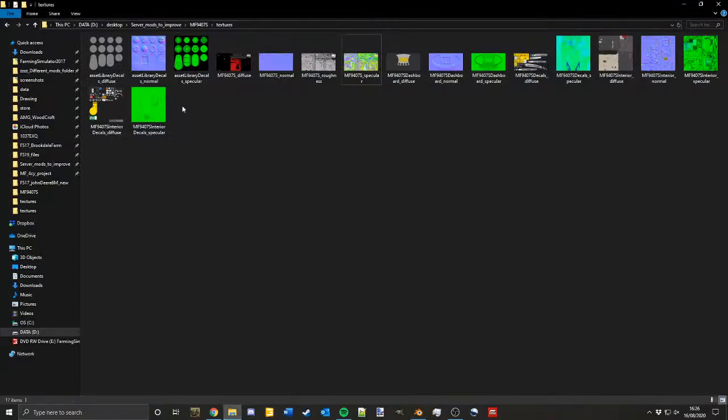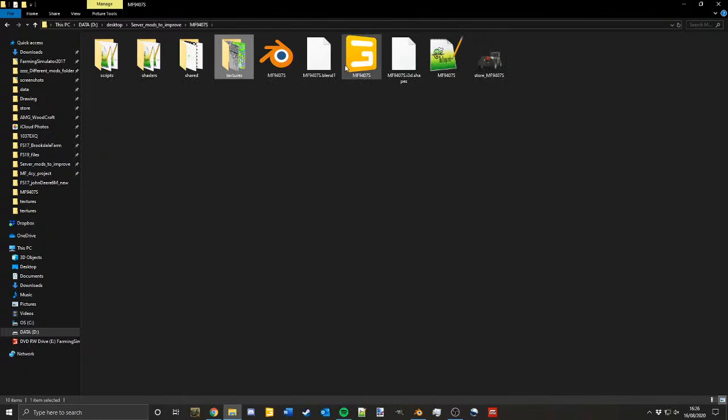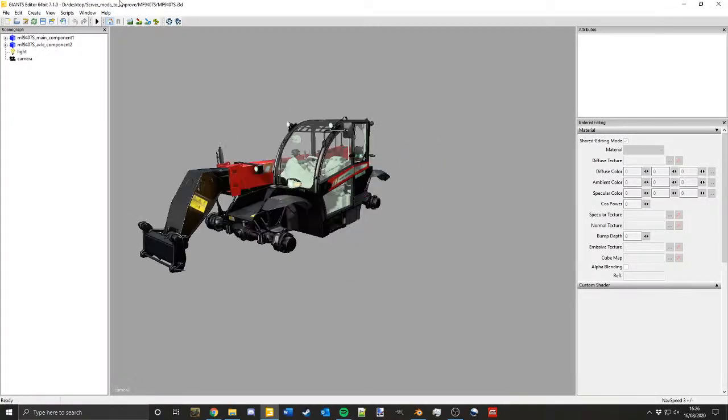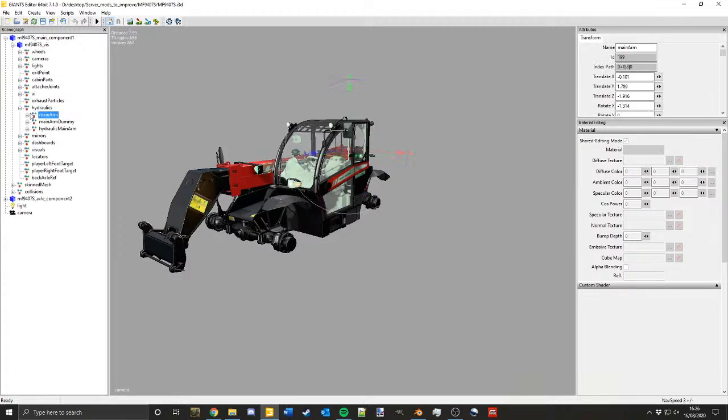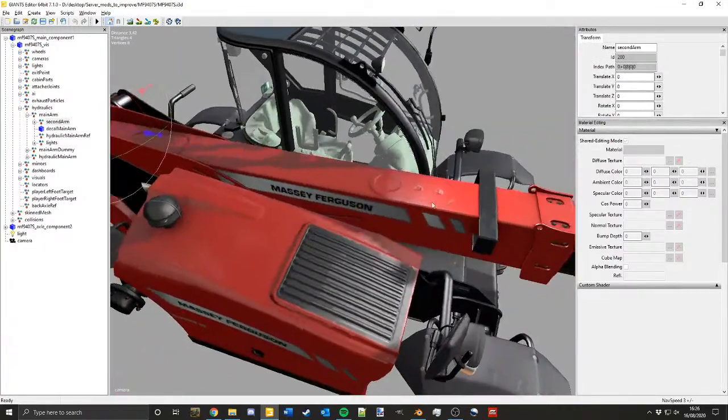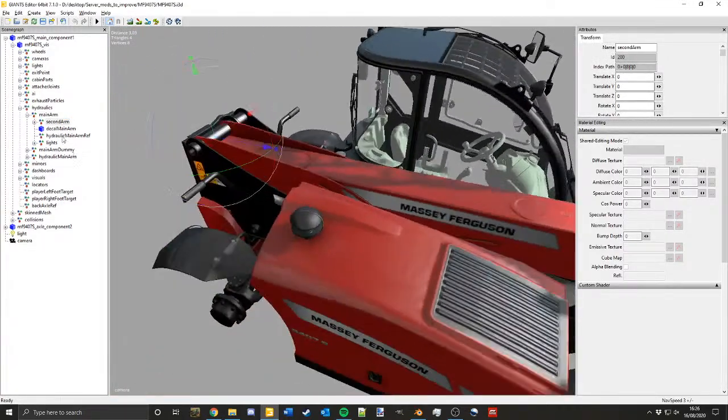What you can do, if you're not entirely sure what's part of what, with a skinned model, is you go back into Giants Editor with your skin model, and you select the bit of the, because obviously skin model works by referencing nodes.